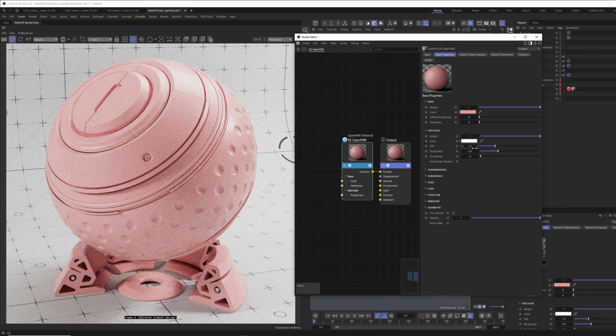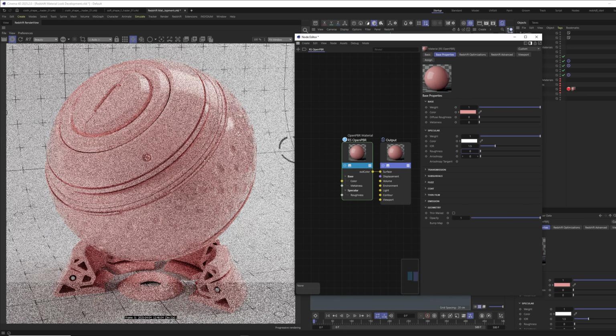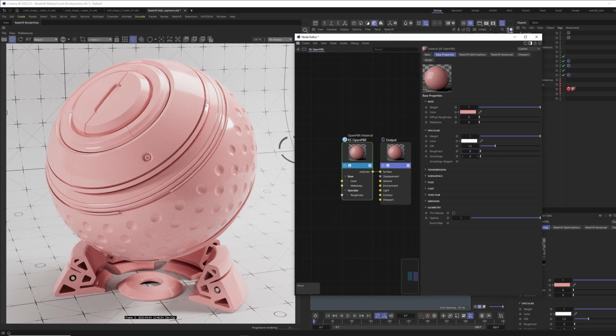But I would say for now, let's keep this one more basic, put the roughness to 0. Now you can see that this one is very glossy and shiny, but of course you can also make the roughness very rough so that this feels super soft. Yeah, almost like a stone.